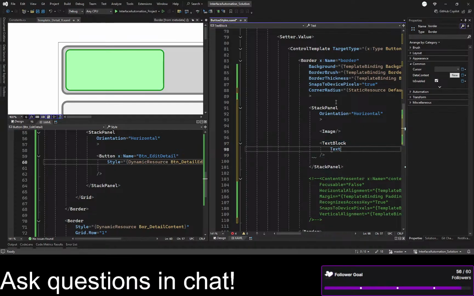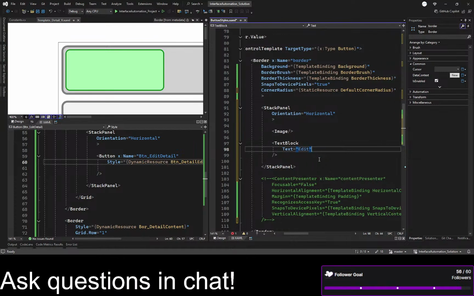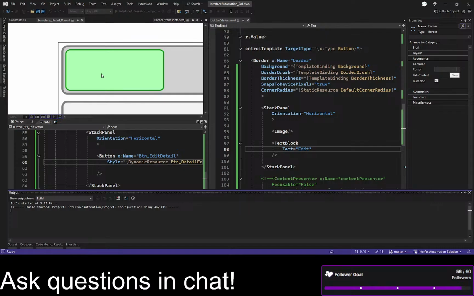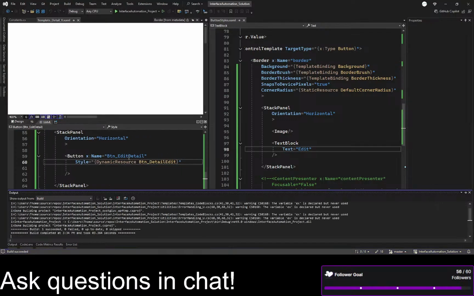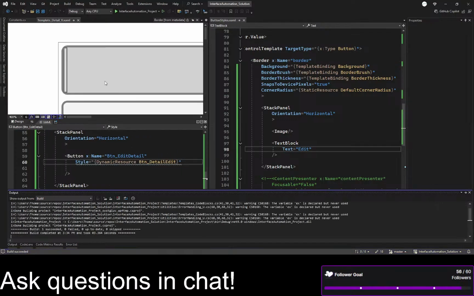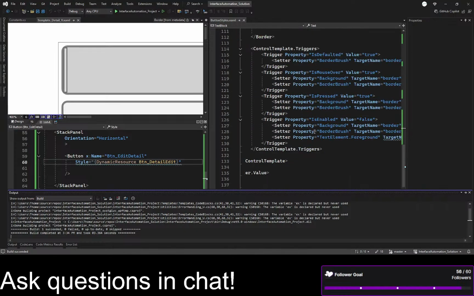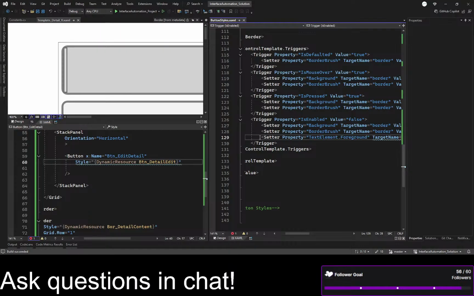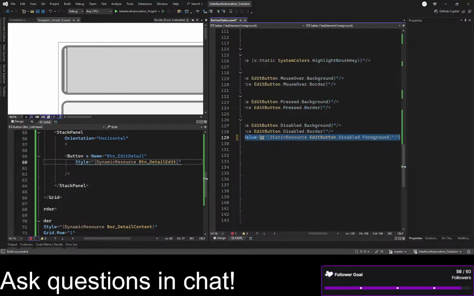So the text here would be edit. If we build it, it should play, but it doesn't though. Okay, it doesn't because of this property here.